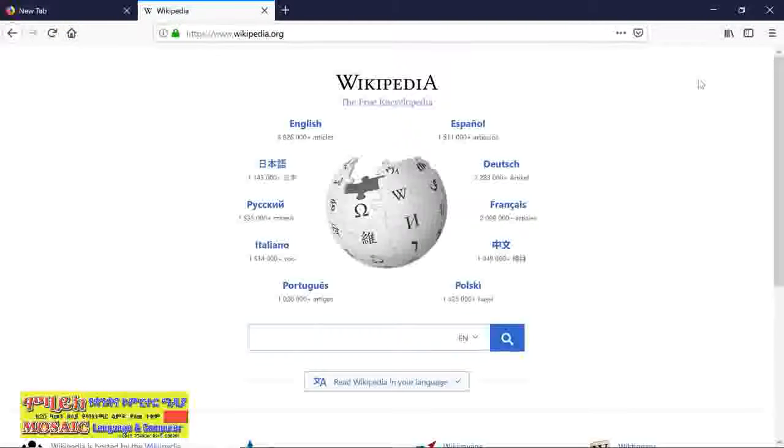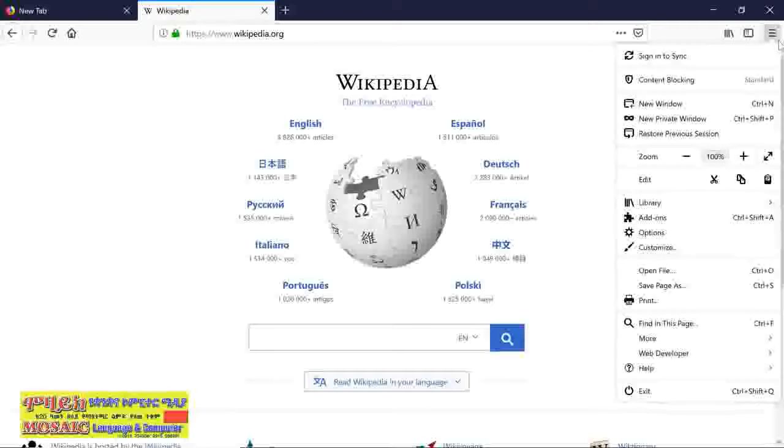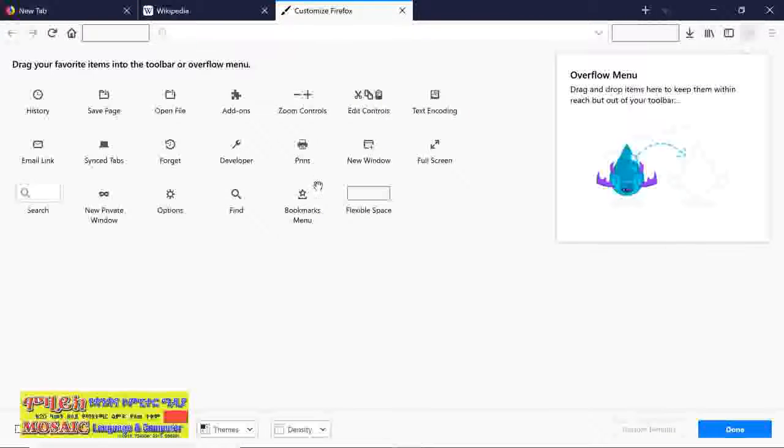You can customize your toolbar to display tools you use frequently. Click the menu button and choose Customize. Click and drag tools to your toolbar. You can also rearrange them to suit your needs. Click Restore Defaults to remove any changes you've made to the toolbar. To close the page, click Done at the bottom of the screen.